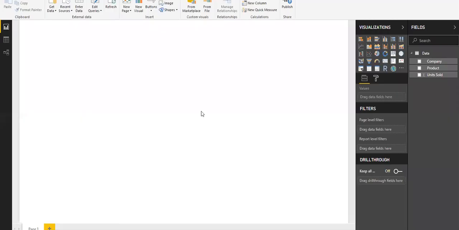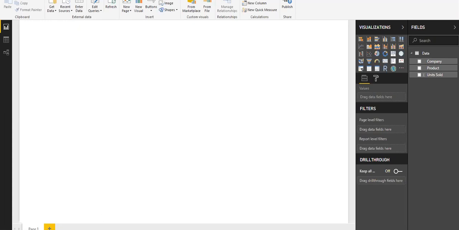So what I have done right now is I have imported the data into this Power BI. You can see the data, the company and products and units sold. I want to create a calculated measure which dynamically changes based on your slicer selection. So basically I want to have two slicers, one with the actual company and one like compared with. So I'm going to create one dummy table and then import the data.